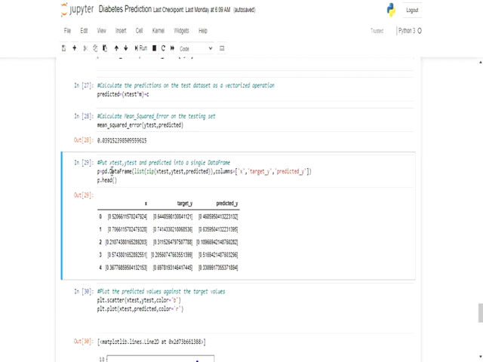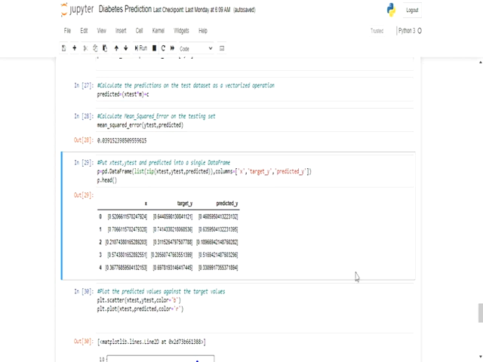After that, put X-test, Y-test and predicted values in a single data frame in order to view how close the predicted values are to the target values, and view the data frame. And finally from the output we can see that the predicted values are nearly close to the target values as shown.